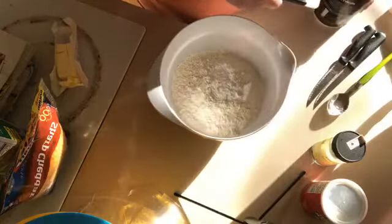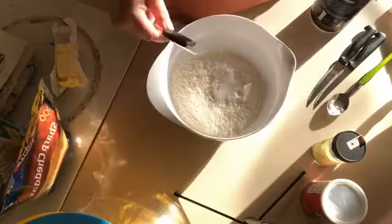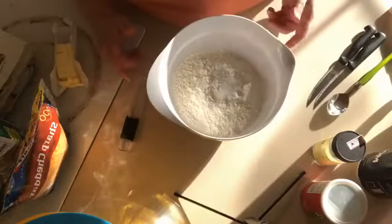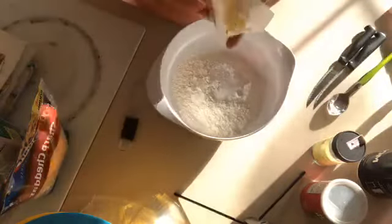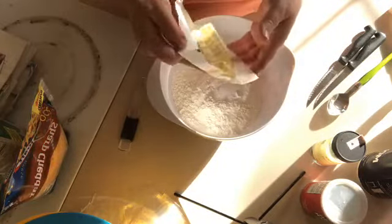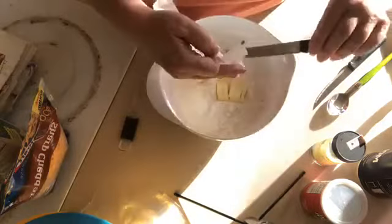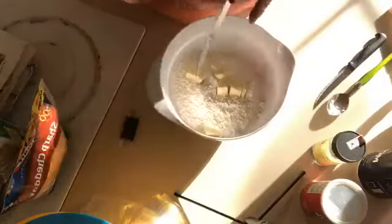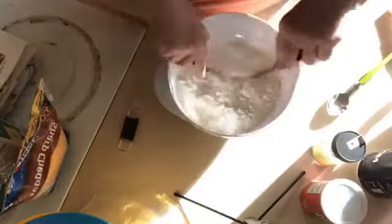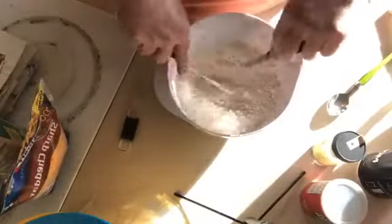Most of it, other than the buttermilk, is stuff that you have around your house. But I told you there's a way to make buttermilk with lemon juice and milk. So you really could do this anytime. Then it needs 1/3 cup of butter. Now, I've told you when you cut in butter, I like to cut it up ahead of time. It just makes it easier and you don't end up with any big, huge chunks. But you still do need to cut it in then. Now, when you're cutting butter in, it shouldn't be too soft. This kitchen is really hot because the sun is streaming in.